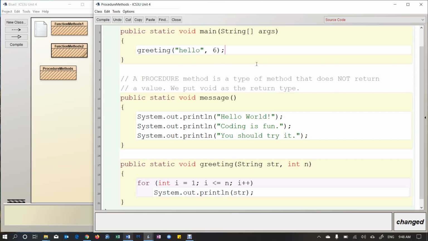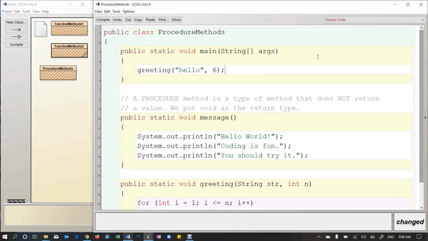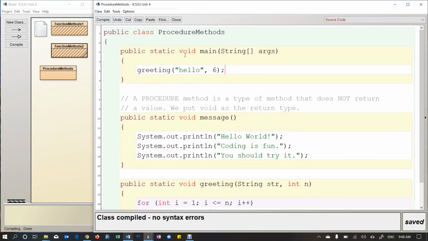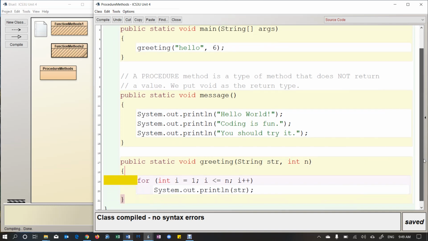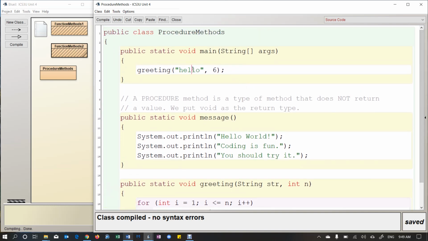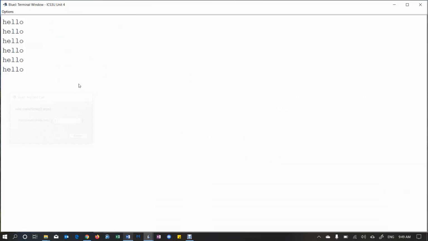When I run my program, the main method is always run first. Right away, I'm calling the greeting procedure and passing hello. That gets passed into str, and 6 gets passed into n. Then I run this loop and print str, which is hello, over and over again. Let's have a look. If I run it, you'll see hello is printed 6 times.